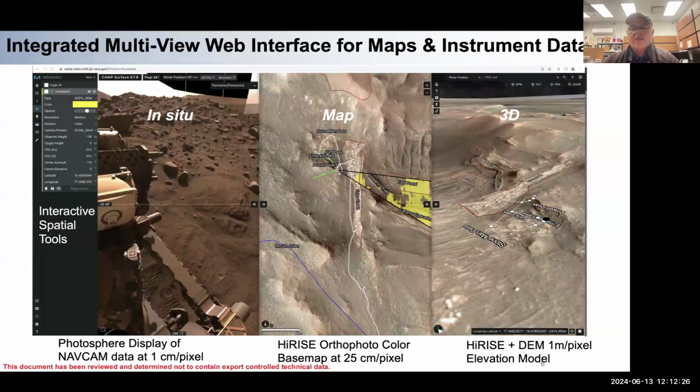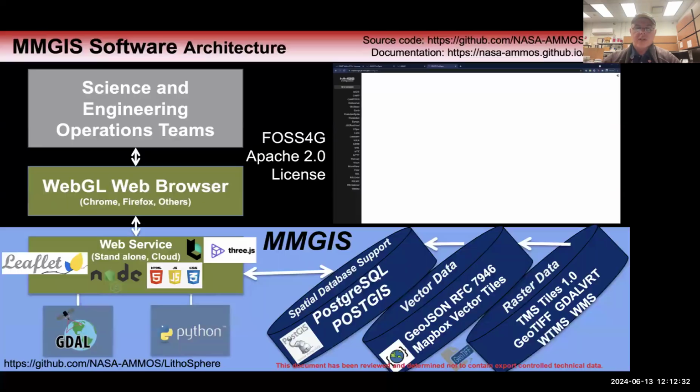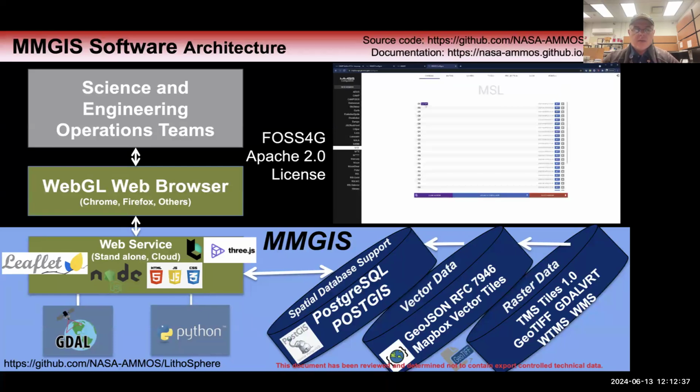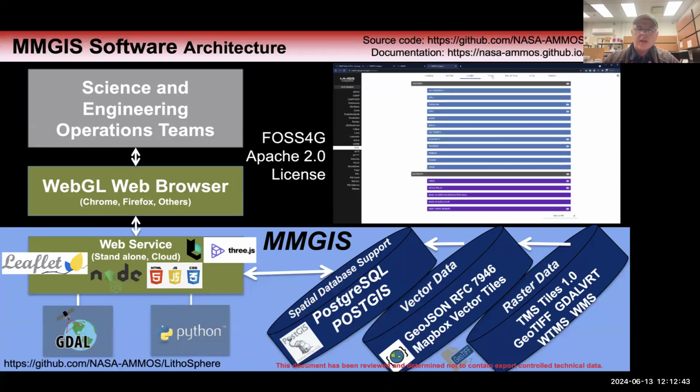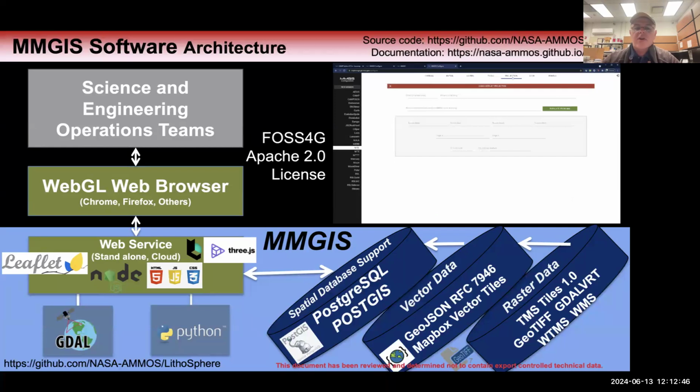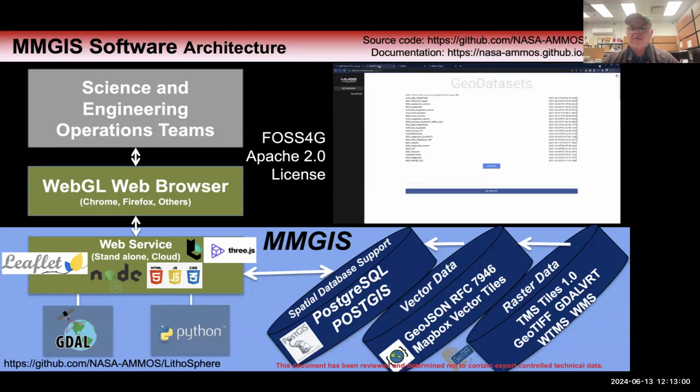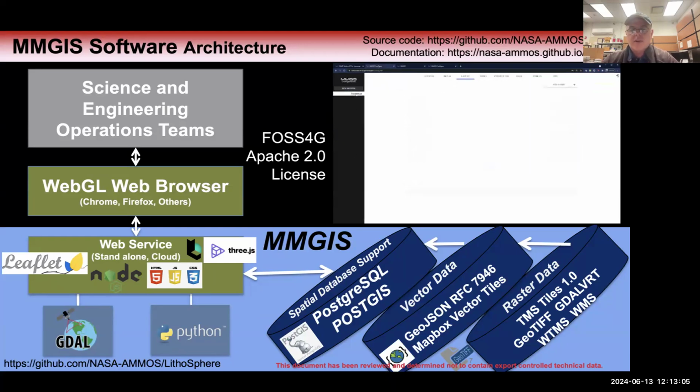And they can be data at different scales, combining different data sets and then different tools that we can interoperate. So on the technical side, MMGIS is a web-based service. It's running off of Node and incorporates Leaflet as its main 2D mapping library. And then we also use Three.js for 3D and some other graphing capabilities. And then all JavaScript and CSS and what have you, HTML. Behind that is also GDAL, which we use for gathering some data, tiling data, doing some data manipulations, and Python, of course, that works with that for some of the background automation.